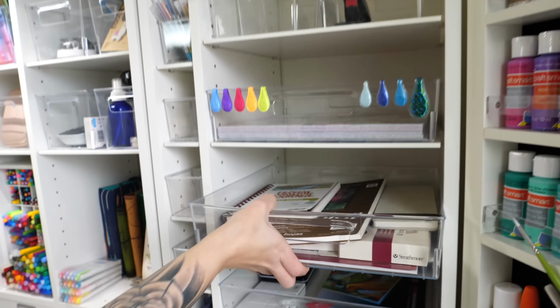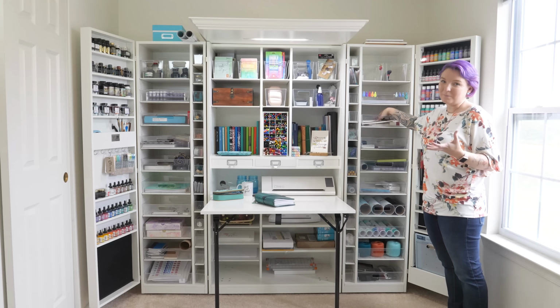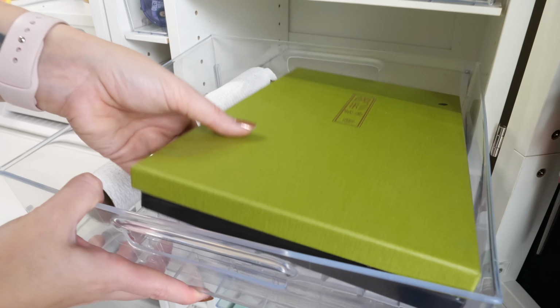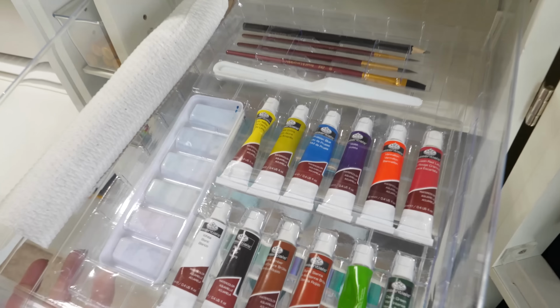I have a ton of different watercolor papers. So whenever I feel like watercoloring, I can just come in and grab whatever size I want to work on and get to work. Then I have some different watercolor sets in here, some different palettes. And the next few drawers are all of my Silhouette accessories. I have some different types of cutting mediums, and a bunch of vinyl that I'm going to play around with soon.